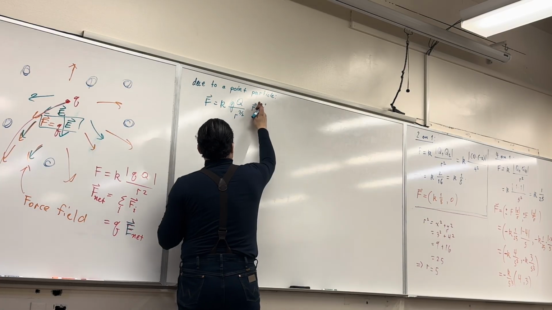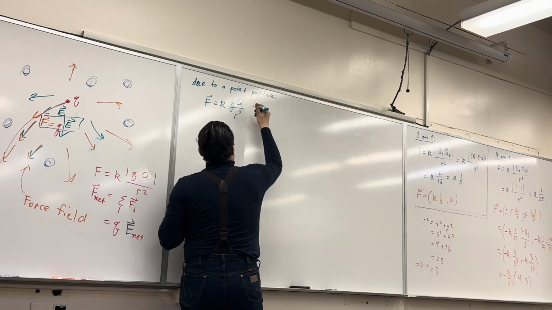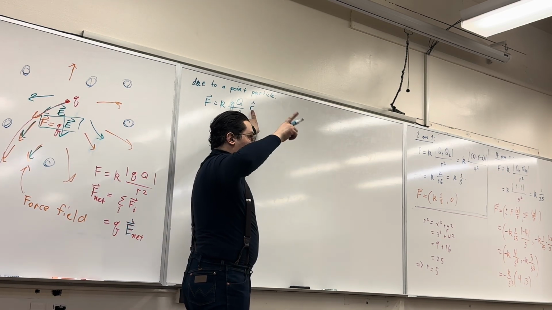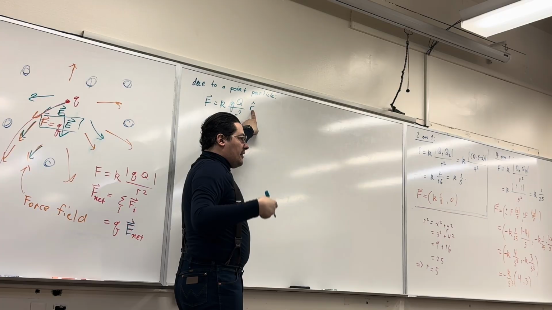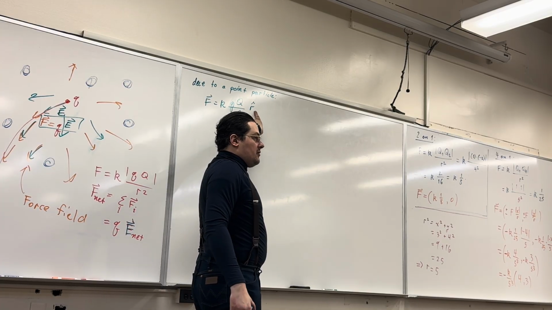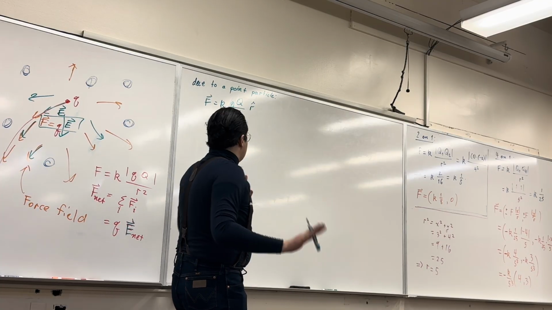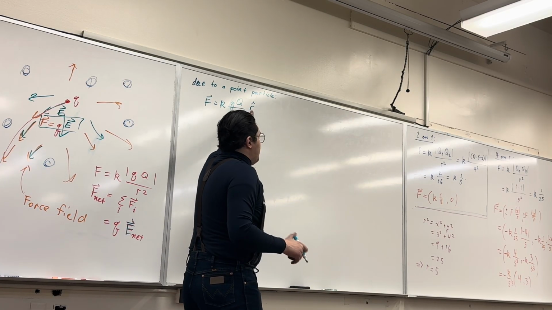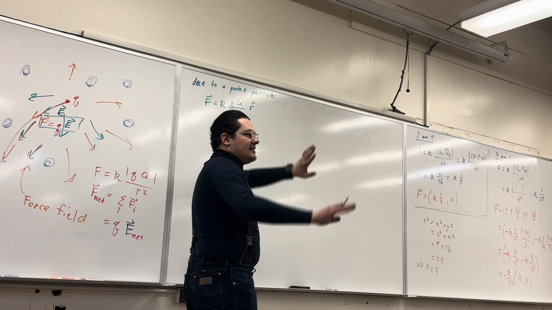If you don't like this, I can write it like R cubed, and this is R hat. That's the unit vector, the vector of unit length, pointing from one point to the other. This is a thing whose components are just sine and cosine. Okay. That's what you get 3/2 from. 3/2 was if this isn't the unit vector.